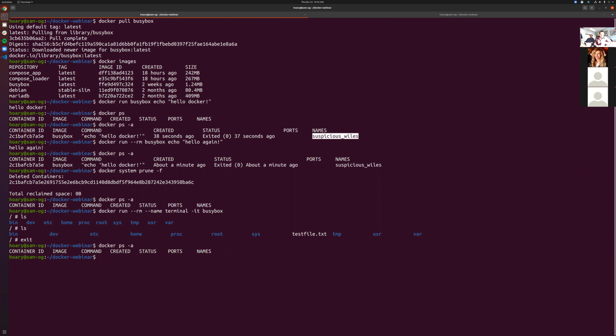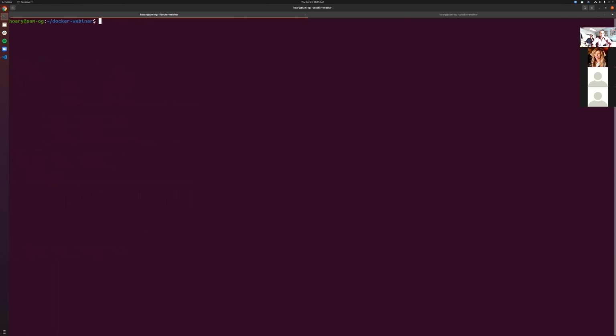Very, very handy. Another thing that I want to show you guys is to use Docker volumes. I want to show you how you persist things in Docker. But I also want to show you how to use Docker ports. These are for applications or containers that actually expose a port to their host. Maybe it's a web server that serves some HTML files, and then exposes that web server to the host machine, which is my machine here. So I'm going to pull another Docker image, which is the nginx server.